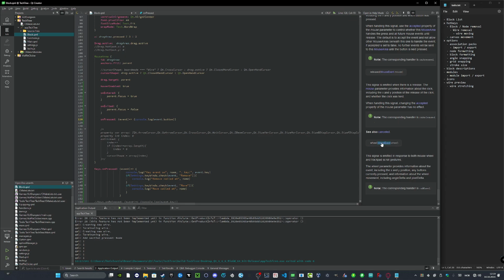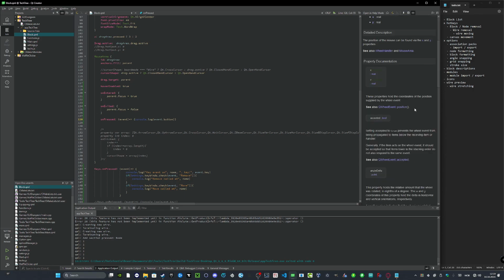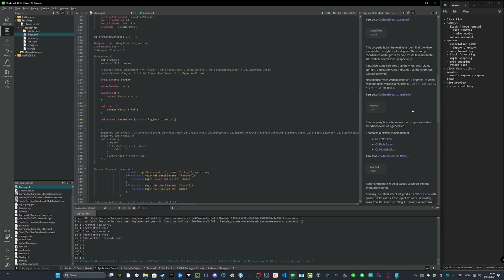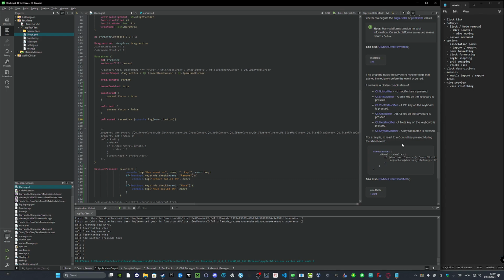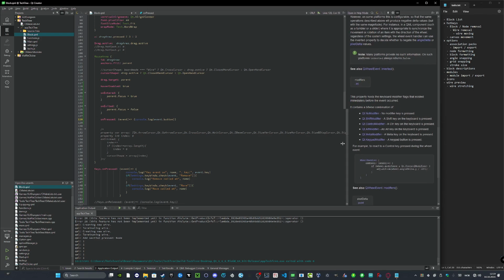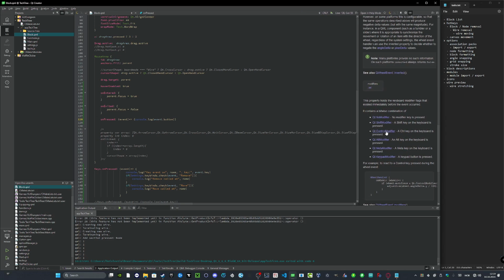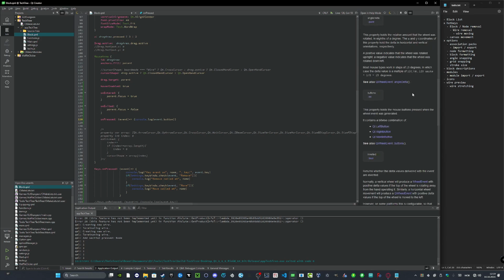No, mouse wheel event. How does that one work? Wheel.angle data .y. Here.